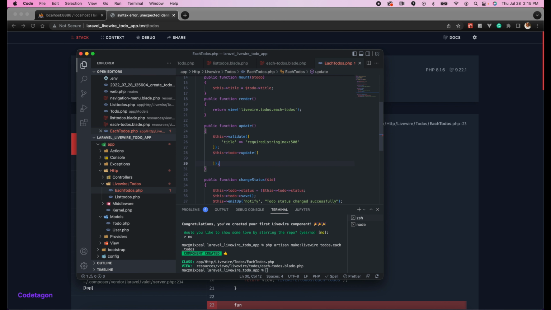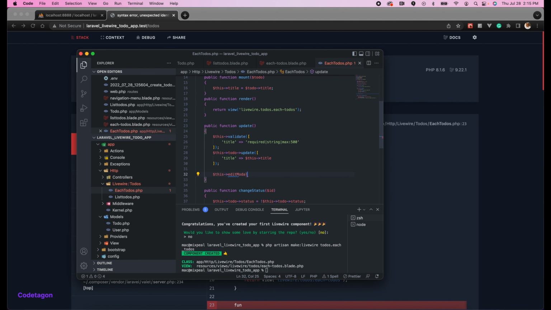So title is going to be this dot title, just like that, and we change the value of edit modal to false. So that means we are trying to close the modal.